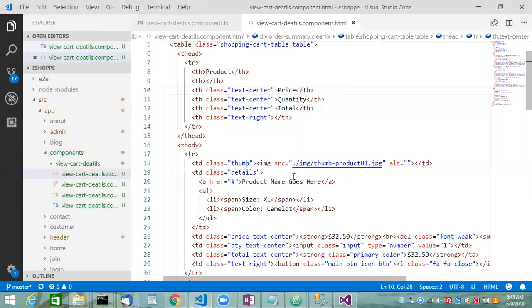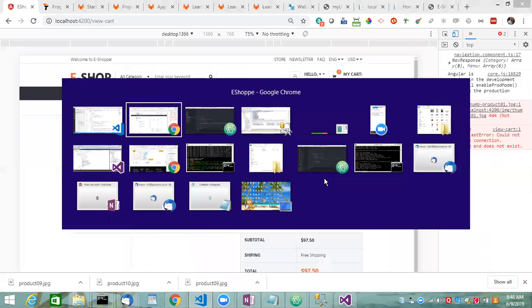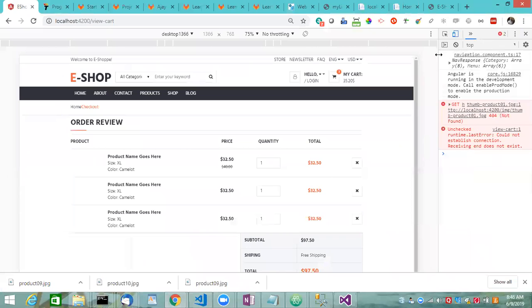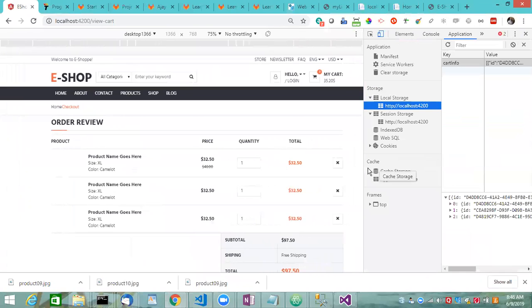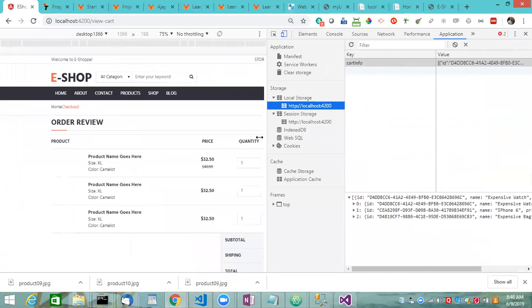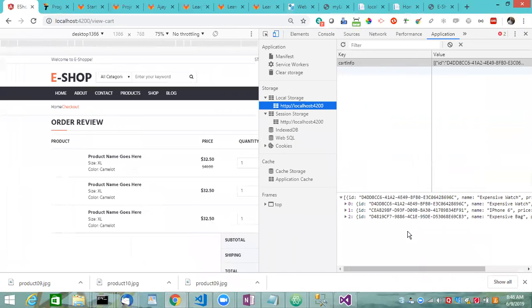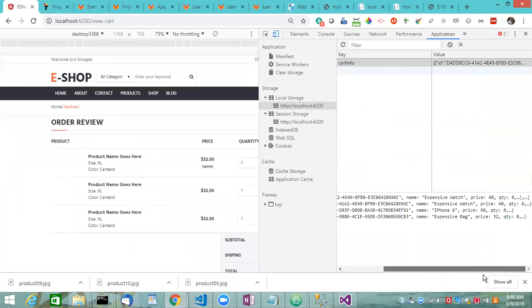So we have image, good. Product name goes here. So what I will do is let's copy it from here, application, and this is what we are having, price, quantity.